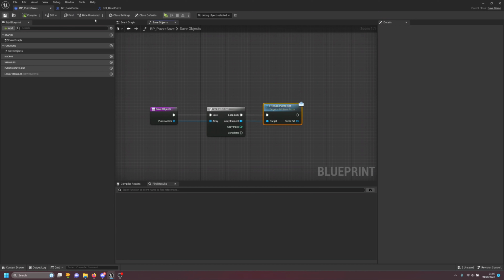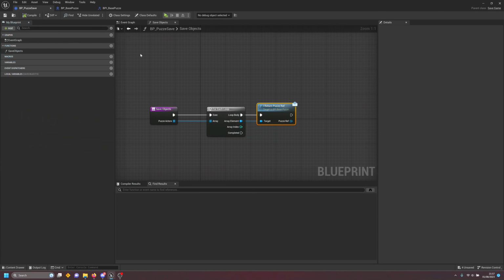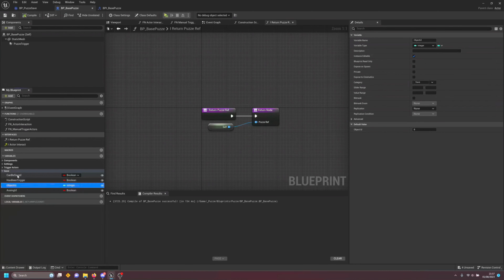Great. Now there's one more thing we need to do, which is very simple, very mild: we need to save only a couple of pieces of information. The first information we need to save is the ID and has been triggered or not.